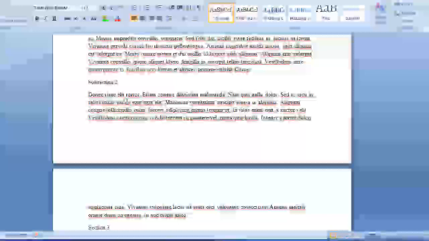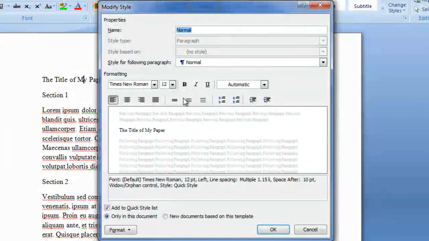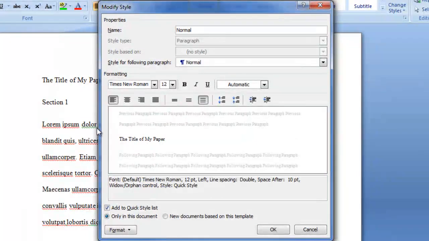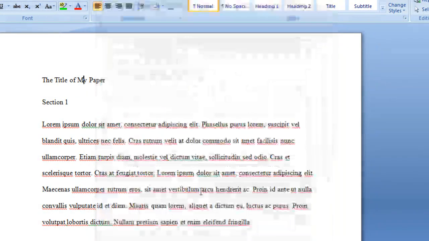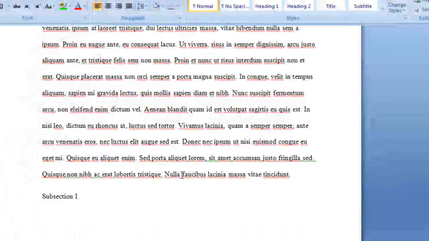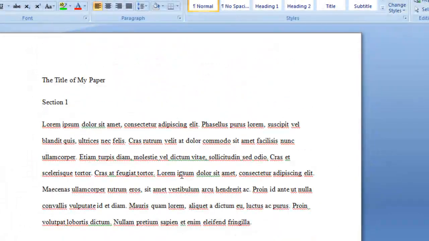Now let's go back into Modify again. If we were doing this for school, or to send it to an editor, they would probably want us to double space it. So let's click on double space. And if you notice, it's already double spaced for us now. It went through the entire document, and everything that was a Normal style is now double spaced. So you can adjust the way text looks throughout your entire document, and it's going to be consistent everywhere.